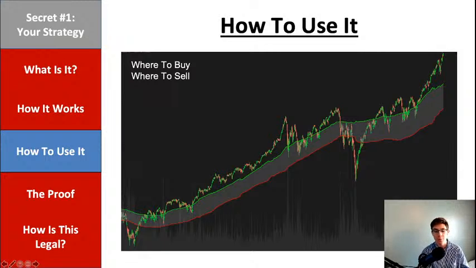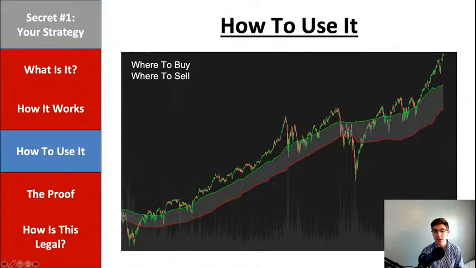So how do you use this band? When it gets above the green line, it's a buy. It means all the momentum, all the buying pressure is pushing towards an uptrend. The market is continuing higher, and the best time to buy is right there, and to follow this trend. If you're not following the trend up, then you're going to lose money. It's like trying to short Tesla as it's going higher. It's in an uptrend. Don't fight it. You may not agree with it, but the trend is up.